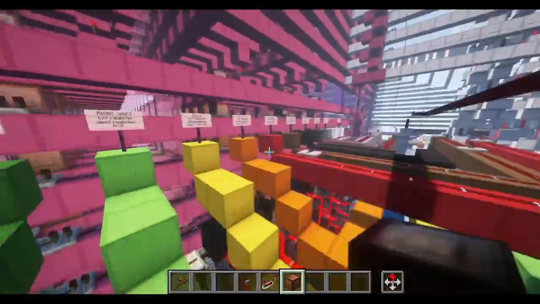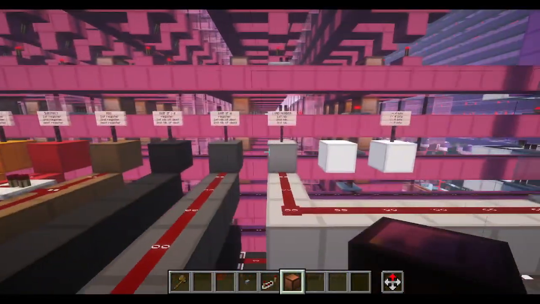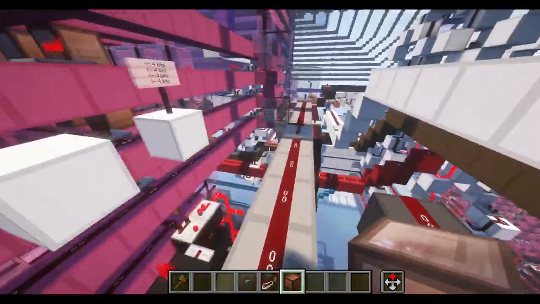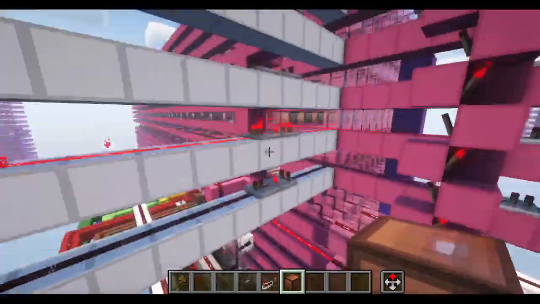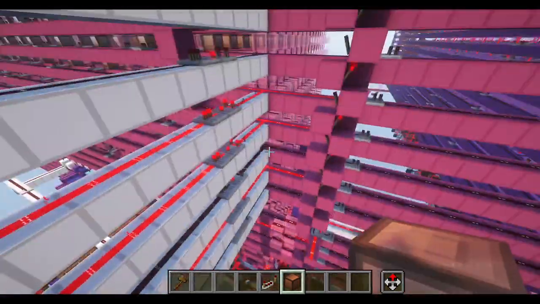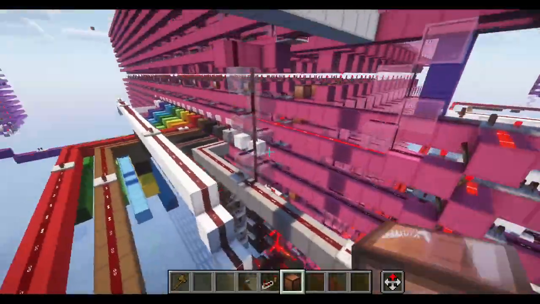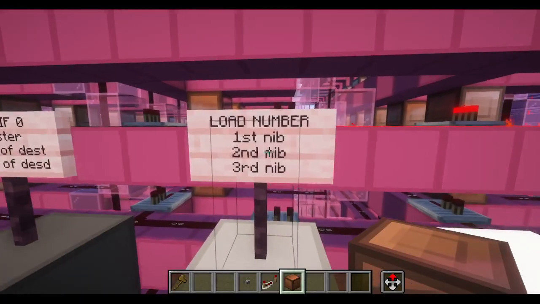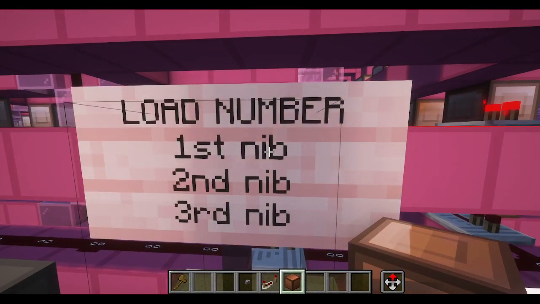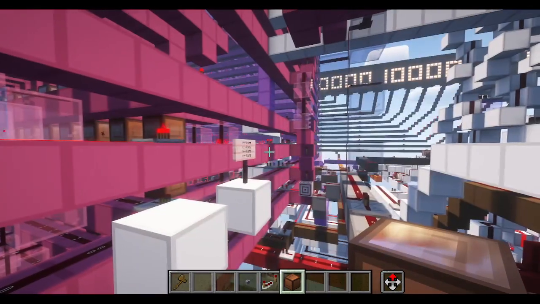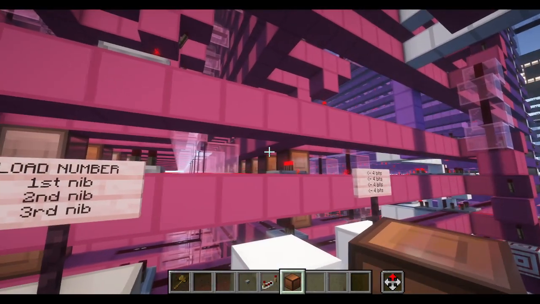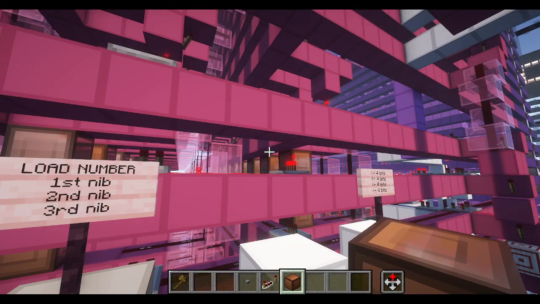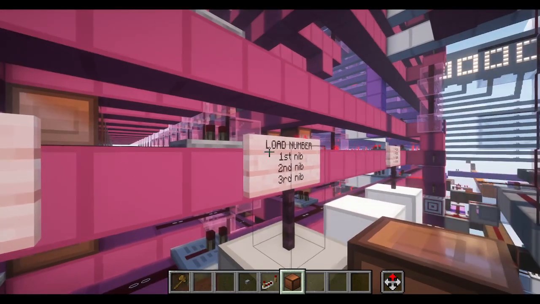I'll explain the ones that are implemented. Load number lets these values through. Here, actually, I'll just read this out. Currently the ROM is 16-bit, and instructions take up 4 bits, so that leaves you 12 bits for numbers.